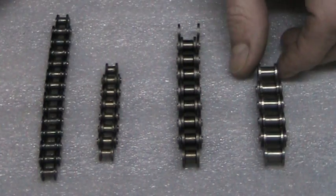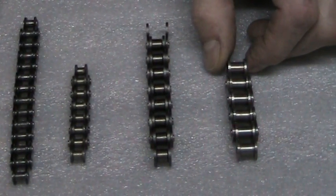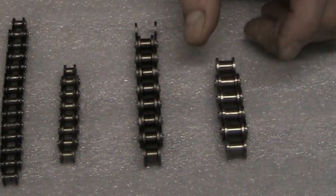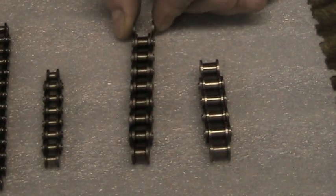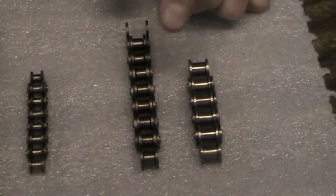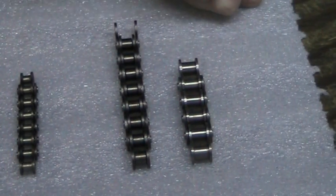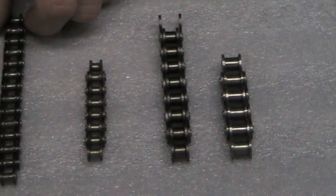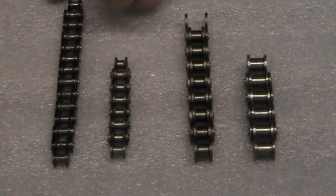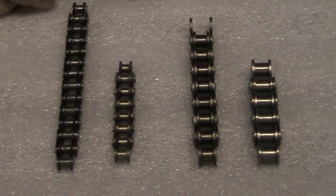On your right we have a number 40 chain. This is very common on a Polaris XCR 120 and XC 120. It is also used on a Ski-Doo Mini Z and a Mini Rev. Right next to it we have a 420 chain. This is OEM, and this is standard on an Arctic Cat ZR and Z120. Next to that we have a 35 race chain, and next to that we have a 35 space chain. I'm going to explain the differences on all 4 here now.